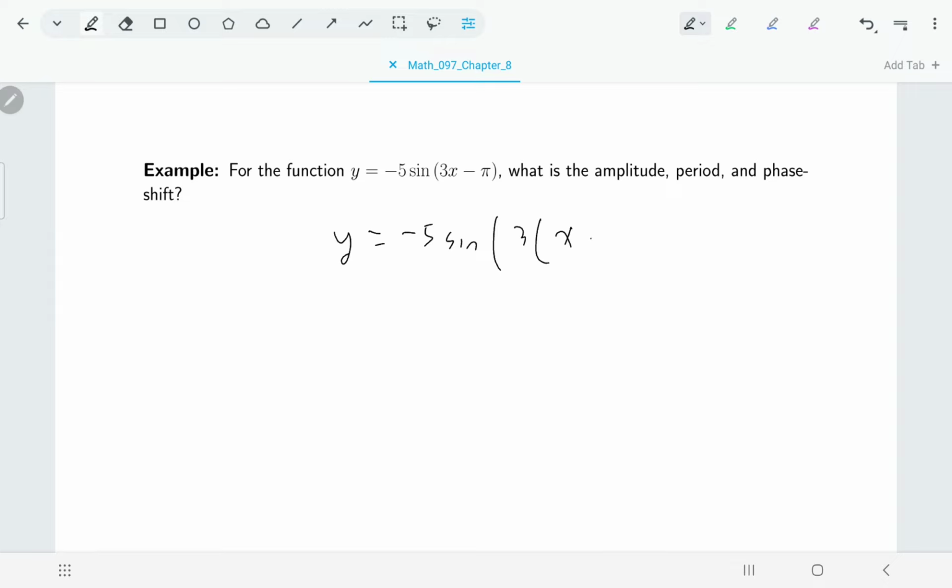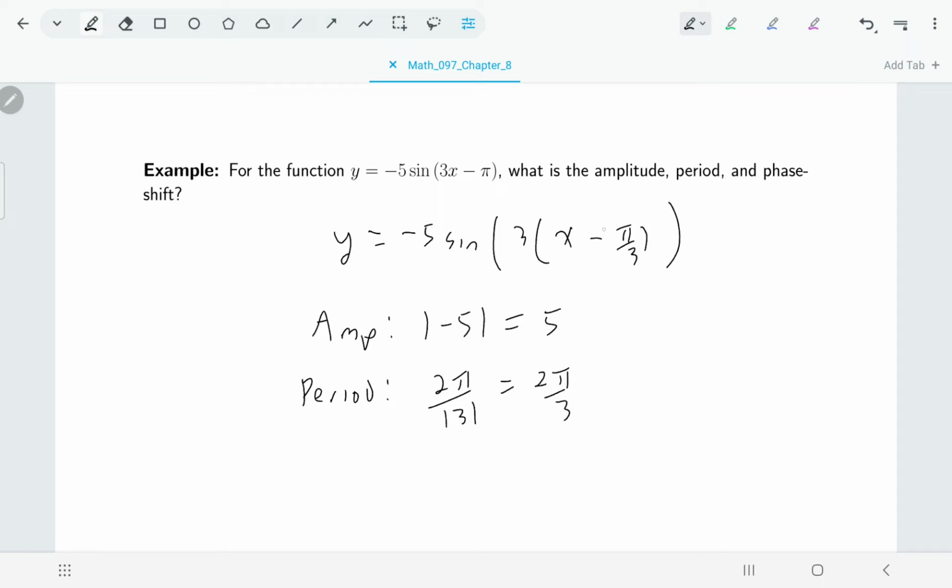Remember, factoring is kind of like division, so if we wanted to think about what's left over when we factored 3 out, the answer is it would be whatever you had divided by 3. So in this case, x plus pi over 3. And so now we can identify our amplitude is absolute value of negative 5, which is 5. We can identify our period as being 2 pi divided by absolute value of 3, which is 2 pi over 3. And since it looks like we've got x minus pi over 3, we're going to the right by pi over 3. So that means for my phase shift, I would say that it is positive pi over 3.